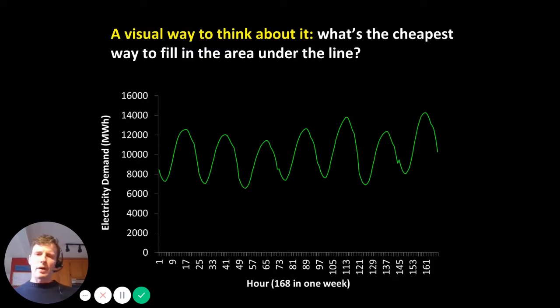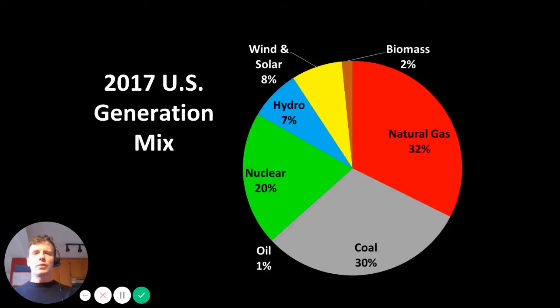So a visual way to think about this objective and our one constraint that we're considering so far is the task of filling in all the area under this fluctuating line. If this line that's going up and down represents fluctuating electricity demand, we have to meet that demand, which means we have to supply all the generation that's required in every hour of every day. So what's the cheapest way to fill in that area? Well, fill in with what? Well, the resources that we could be using are somewhat predetermined. We're assuming that the power plants that we have at our disposal have already been built, so we're not making a choice about what types of power plants to build. We're sort of stuck with whatever the generation mix is in whatever particular area we're in.